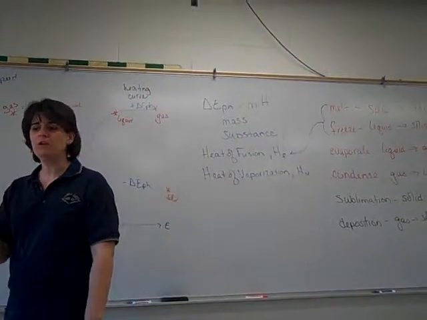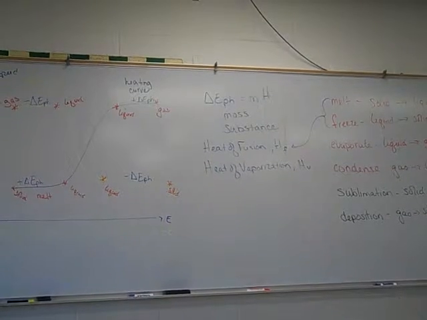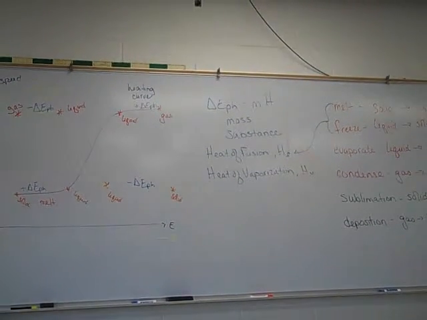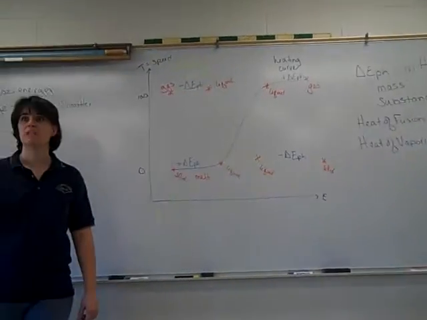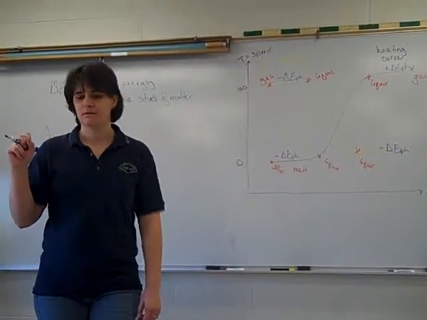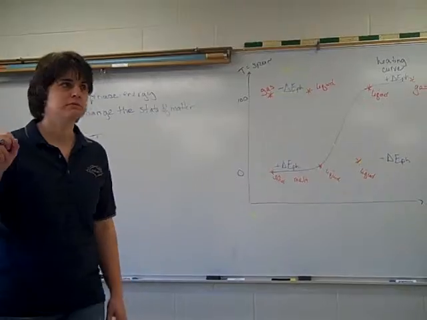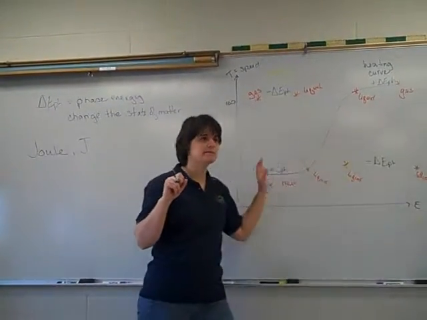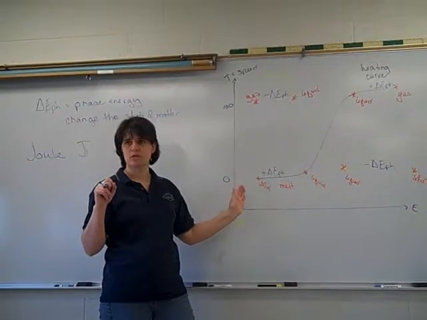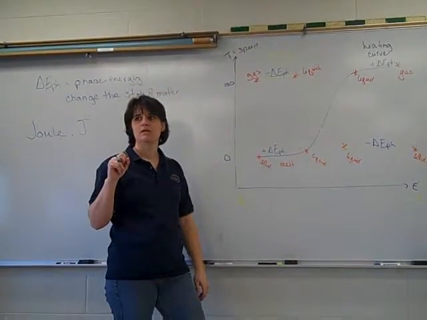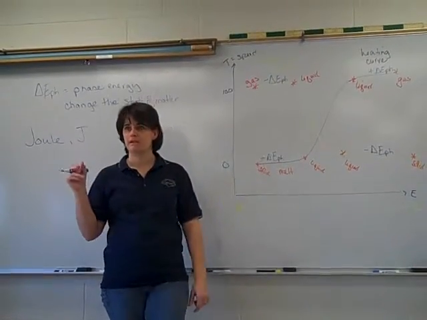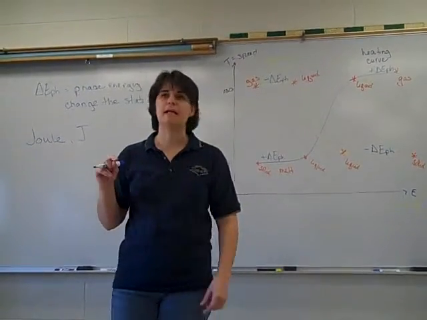Now what do you notice about the number given for the heat of vaporization of water compared to the heat of fusion of water? It's a lot higher. Almost 10 times higher. So what does that tell you about the amount of energy to go from a liquid to a gas compared to a solid to a liquid? It takes a lot more. It's a lot easier to melt something than it is to evaporate it, and it takes a lot less energy.